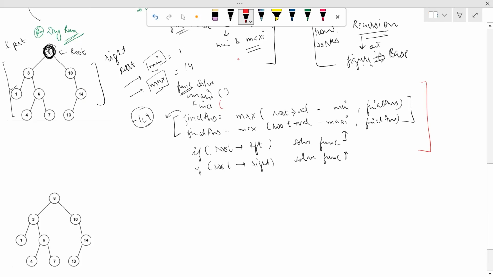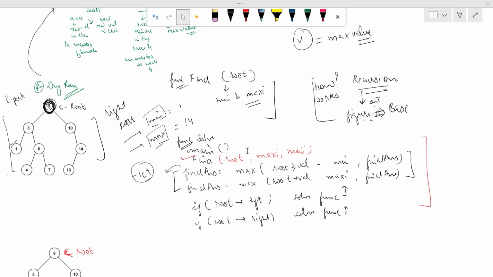The first thing it is asking me to do is that you need to find me the maximum and the minimum considering the root. So I am here on my root, and the find function is something that is returning me the minimum and maximum.